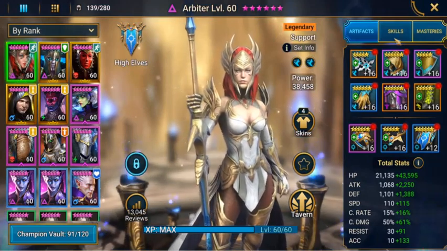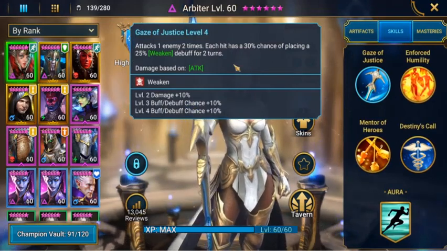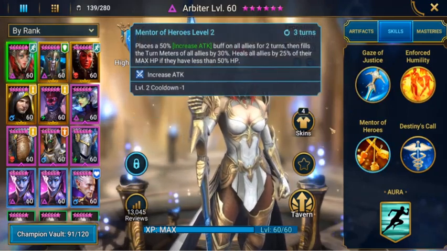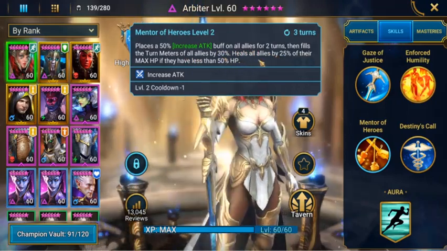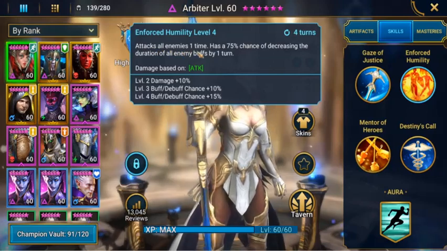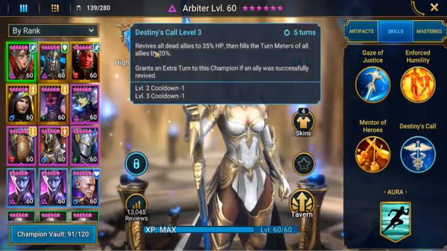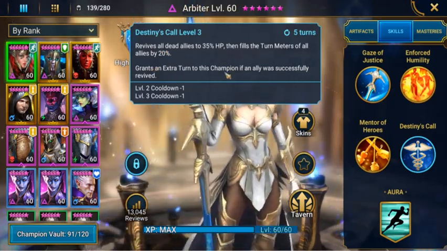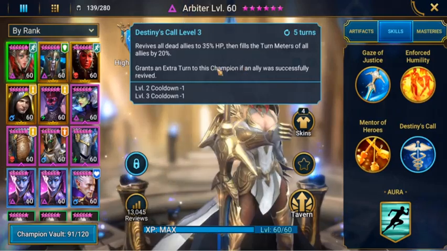I'll have Arbiter in the team. Arbiter's skills are Gaze of Justice, attacks one enemy 2 times. Each hit has a 30% chance of placing a 25% weaken debuff for 2 turns. As you can see, the additional books on her give additional damage and buff chance. Places a 50% increased attack buff on all allies for 2 turns and fills the turn meters of all allies by 30%. Heals all allies by 25% of their max HP if they have less than 50% HP. And the Enforce attacks all enemies 1 time, has a 75% chance of decreasing the duration of all enemies' buffs by 1 turn. And then the Destinies revives all dead allies to 35% HP, then fills the turn meters of all allies by 20%. Grants an extra turn on this champion if any ally was successfully revived. So that's why I have Arbiter in the team, so if other champions die, she can bring them back to life.